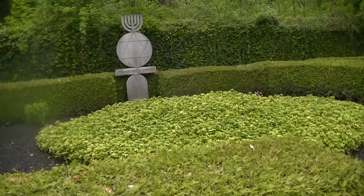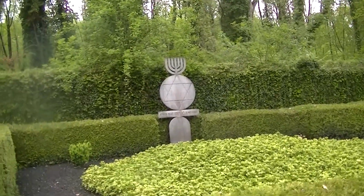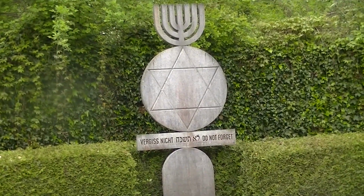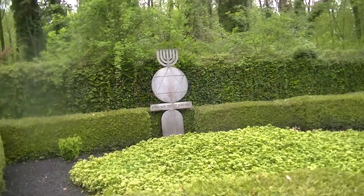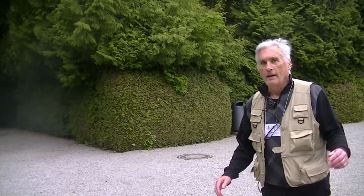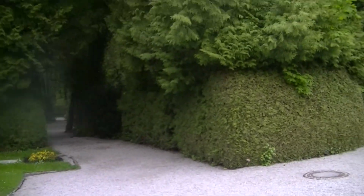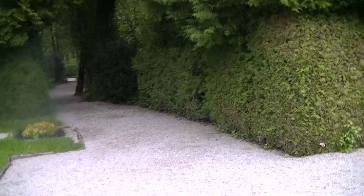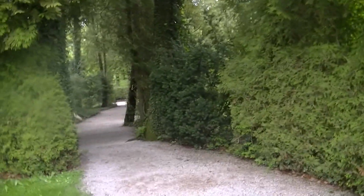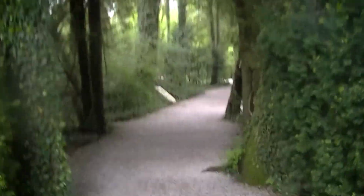Got a little memorial park back here. You walk around through it. Obviously, this one is for the Jewish people. See if I can zoom in a little bit. All right. So it's kind of a trail that goes back through here. I think we got to start heading back. All right, well, let's take a quick little look there. You know, Bill, if we start running short on time, you do a sprint and hold the bus, okay? I'll get there when I get there.